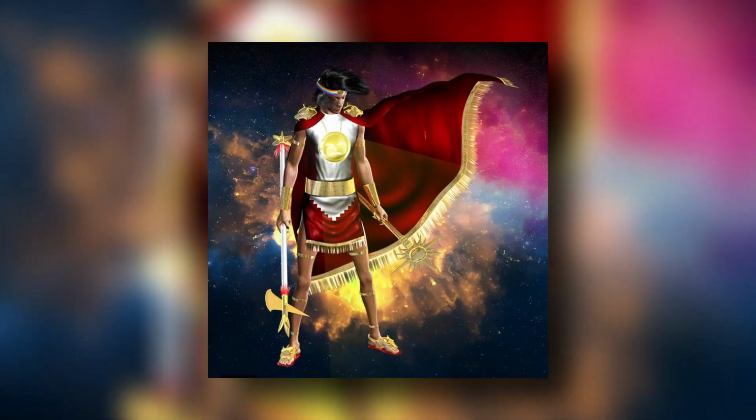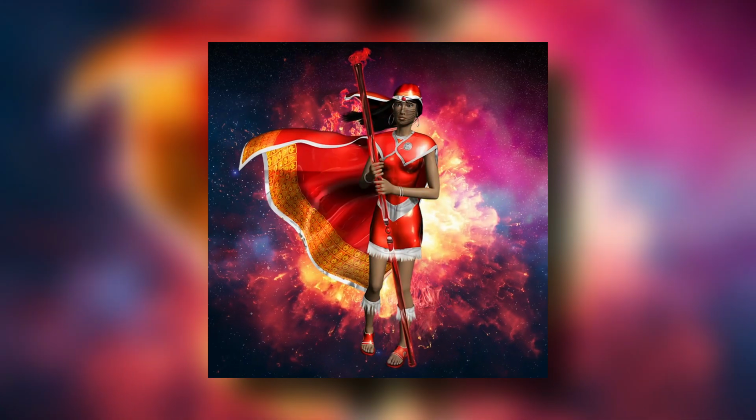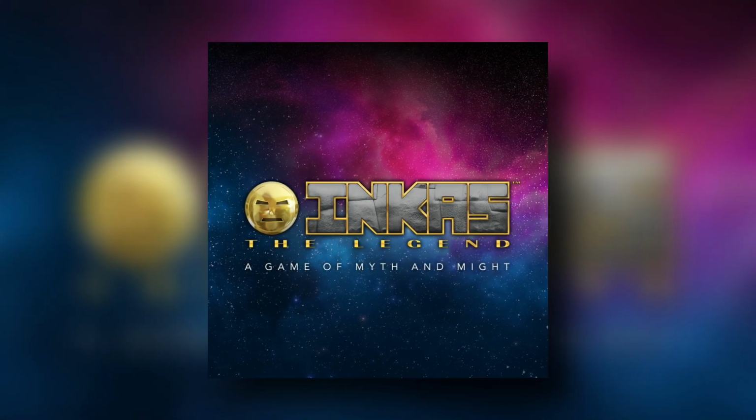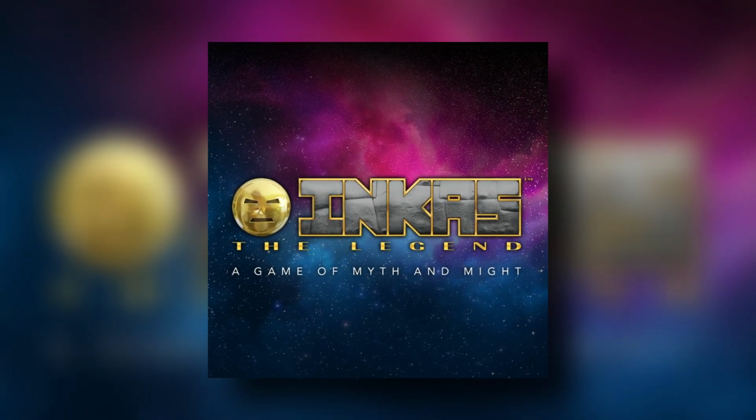Inkas is the first in a planned series of games and stories set all across space and time. This one is set in the time of the Incas in South America and inspired by the legend of the Ayer siblings. Unlike many other board games set in South America, Inkas is designed by a Peruvian designer. In Inkas, you will play out a war between the Inka and the Chanka nations to try and be the first to locate where the city of Cusco will be founded.